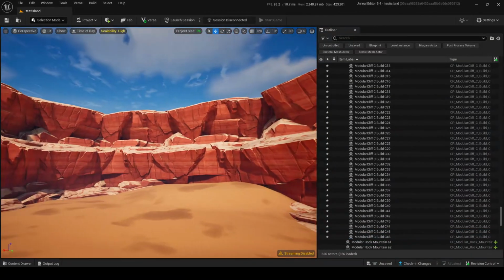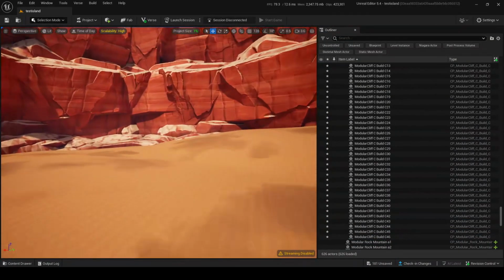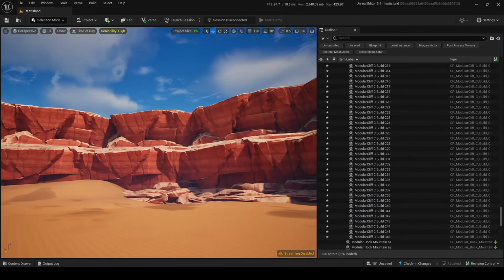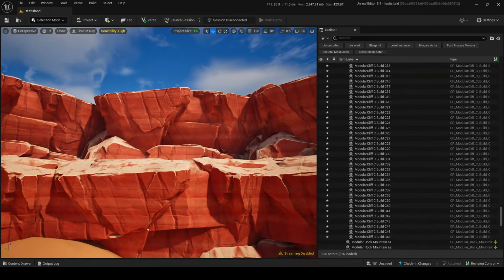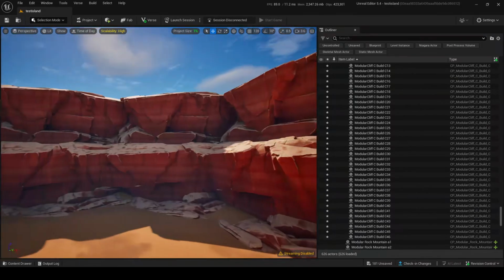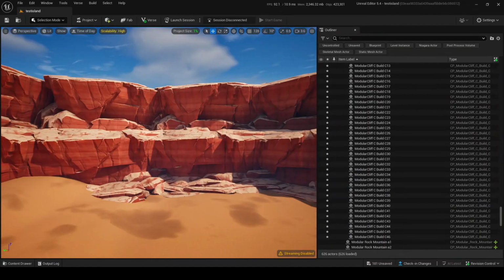All right, so now I've copied and pasted this cliff, and now I'm in a little enclosed area. It looks kind of cool, doesn't it? But you could probably tell, you look at this one, oh wow, and you look at this one. Wait, that's the exact same. Oh wait, that's also the exact same. They're all the exact same. So how do we add variation?